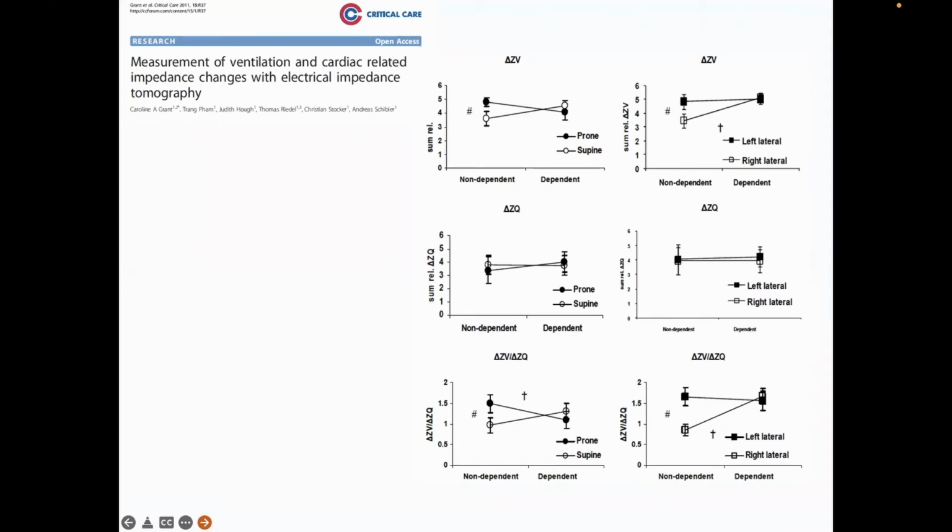So if you then look at the VQ mismatch, we get the obvious differences, particularly in supine and prone, because perfusion doesn't change, ventilation changes a bit, so obviously VQ mismatch or change needs to occur. So what that means is that ventilation is probably more driven by anatomy in prone position. And the reason is because the diaphragm has a much more active role in the way the lung is ventilated in prone position compared to supine.